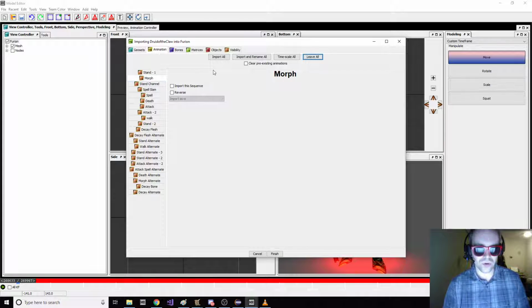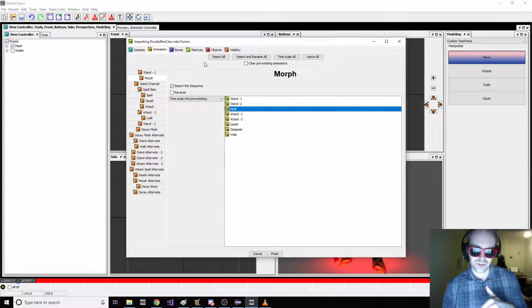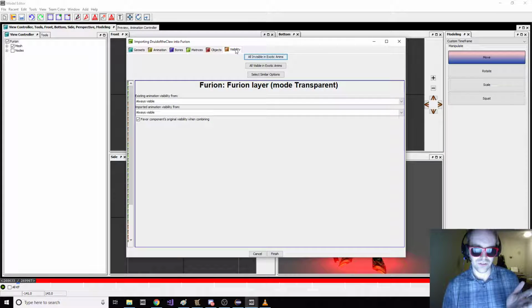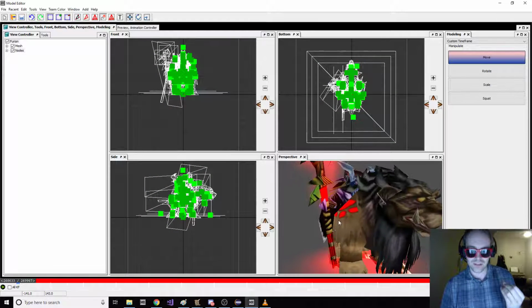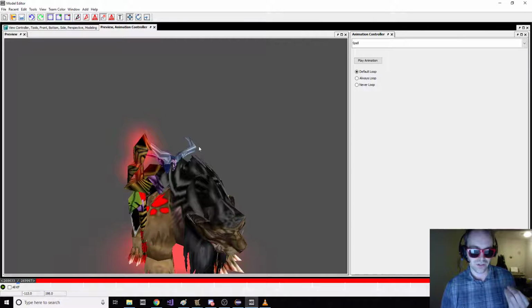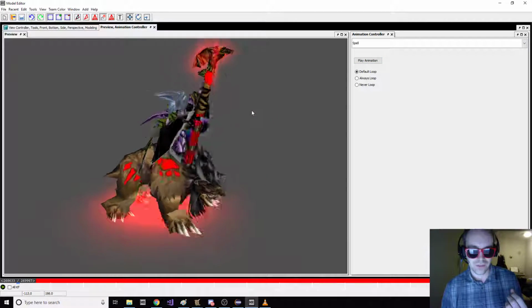So we'll just take morph. That's the only animation. I click leave all. So the only animation we're going to transfer in is morph. We're going to put it in Furion's spell animation. And we can leave the objects, so it's just going to be the GeoSet here. Now, my belief of how this software works, and I've used it thousands of times, is that the GeosetAnim Alpha will correctly be transferred onto Furion, so that when we do Furion's spell, the bear appears.